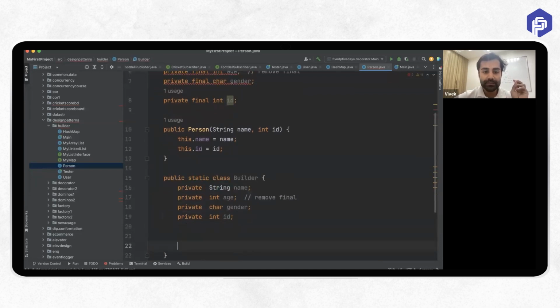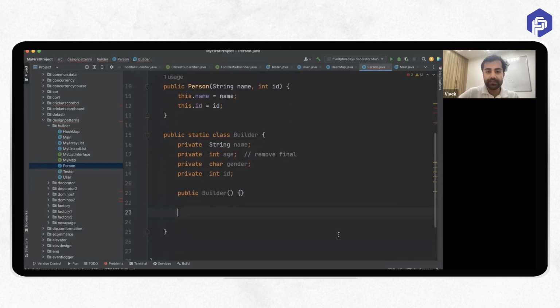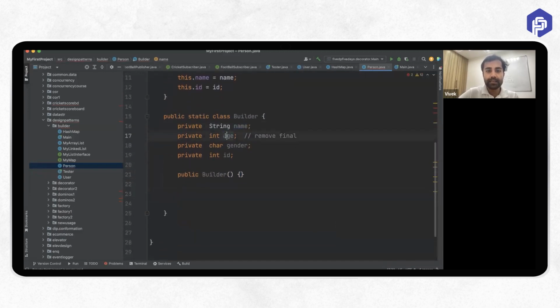And now the first thing that needs to be here is a constructor. So we will have a public Builder. Okay. So somebody calls the constructor. Let's say we are doing nothing inside the constructor. Initially, everything is initialized to null, null, null, and null. Now I can have setters. Okay.